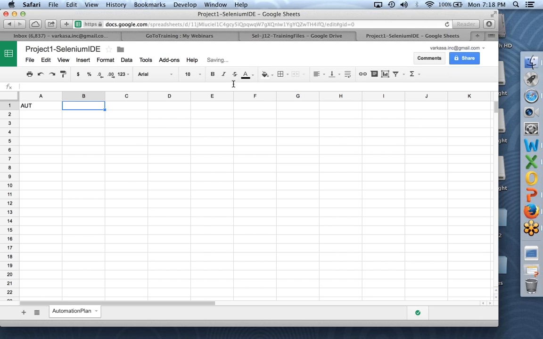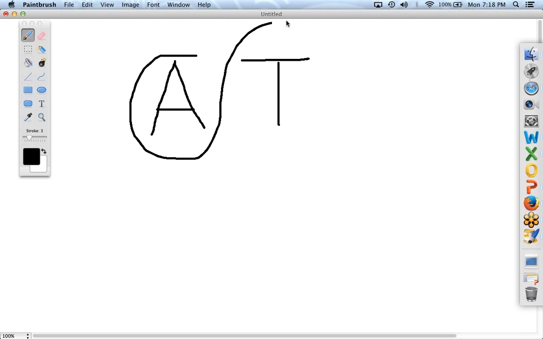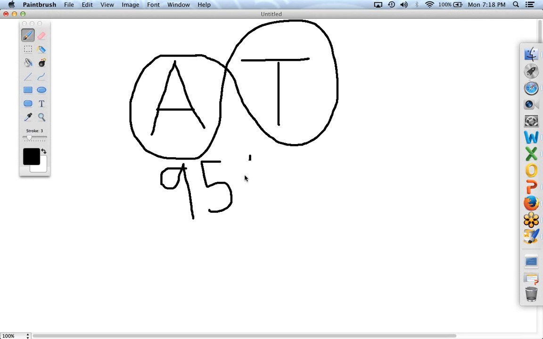At the end of the day, we are talking about, let me open paintbrush, two things here, team. The first thing that we're talking about is automation. The second thing is testing. The whole purpose is to try and understand how could we automate the testing process. 95% of the time we will be spending on the automation portion, not the testing. Testing is a very easy thing that will follow after that, but it is very strategic, and you have to plan it and execute it in a very clean manner.